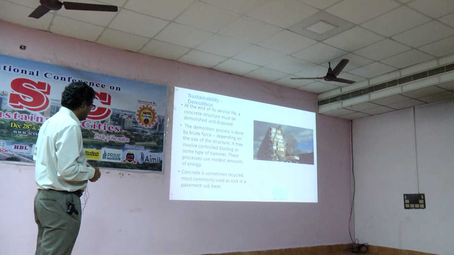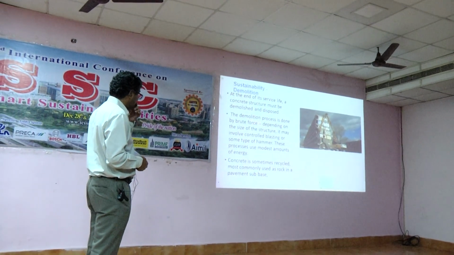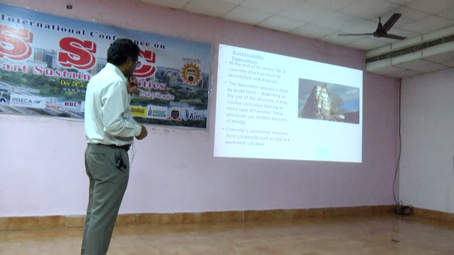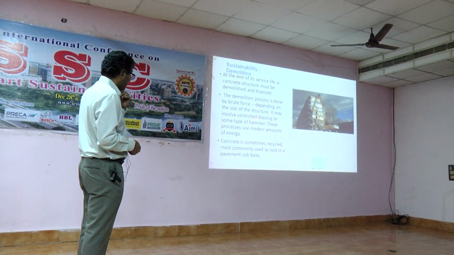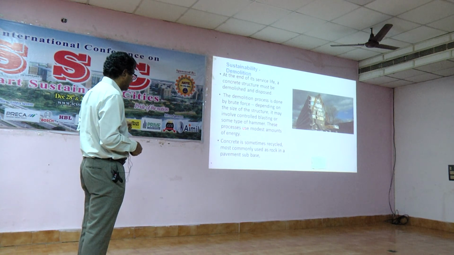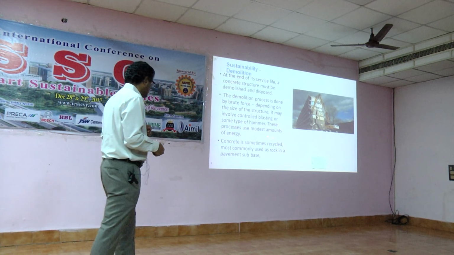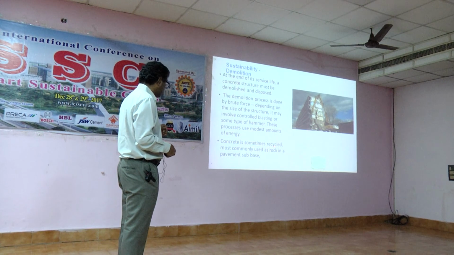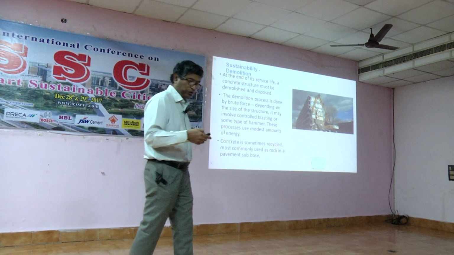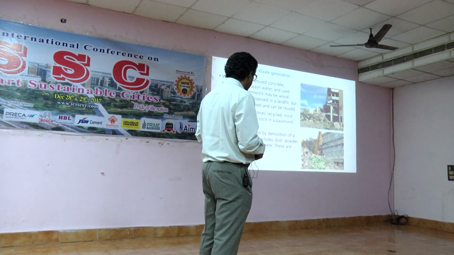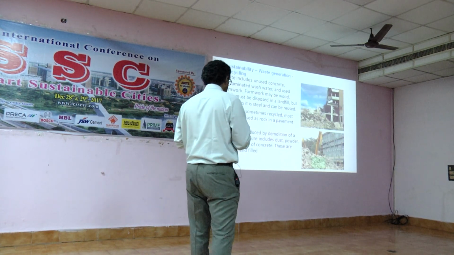So at the end of its service life, a concrete structure must be demolished and disposed. The demolition process is done by brute force, depending on the size of the structure. It may involve controlled blasting and some type of hammer. This process uses modest amounts of energy. It is sometimes recycled, most commonly used as rock in a pavement base, as I told you, in roads and all. Right. Now, waste generation, recycling.